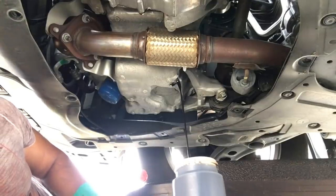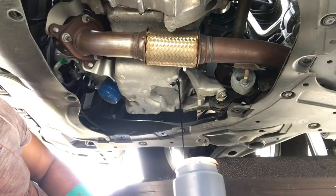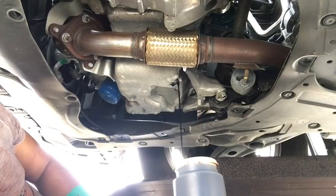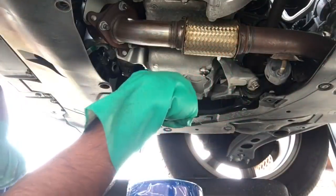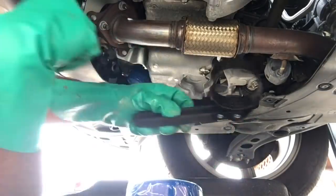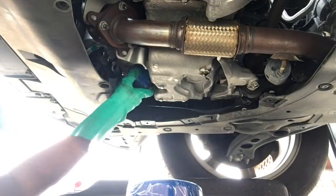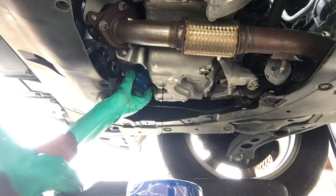You can straight up smell gas right now. Smells like gas, pretty much. I'm gonna take the filter off. I use this universal tool, kind of grips the filter and you can take it off easy. Alright, here comes the oil.